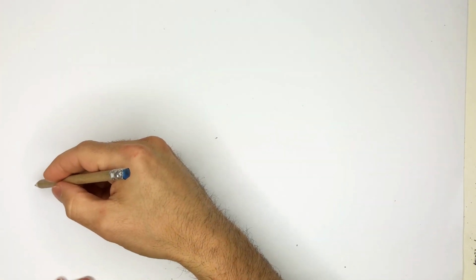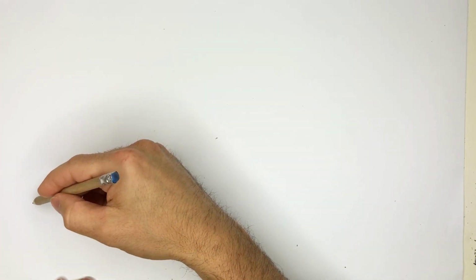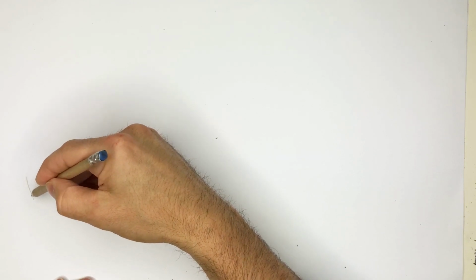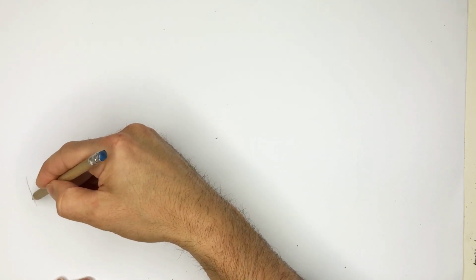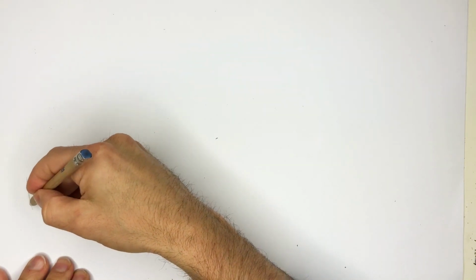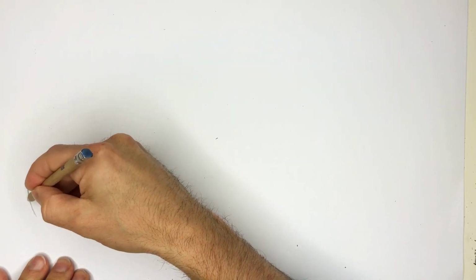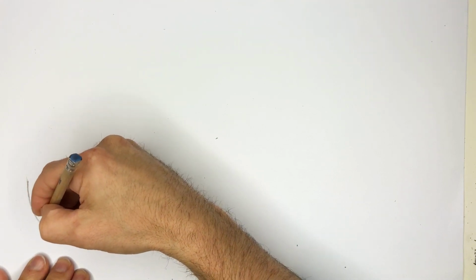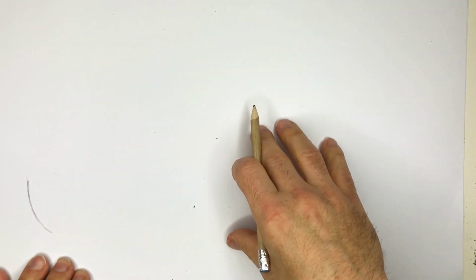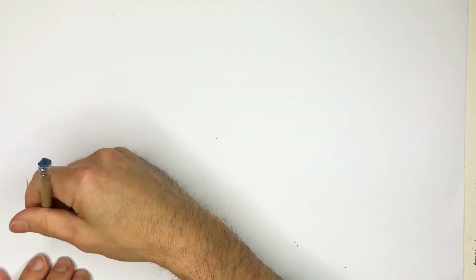So we'll start out with the blade of the hockey stick, and we'll just start with the end, which is somewhat curved over here. I'm going to go nice and slow because sometimes if you try to rush this part of the drawing, you end up not drawing the right curvature on the stick. So we're just going to go really slow down here. You can see I'm just starting to put the curved part over here, and we'll start to go down over here. I'll just go through the whole process, and we're just going to draw the bottom half of the stick, not the whole shaft.